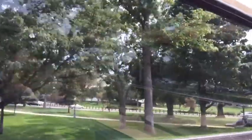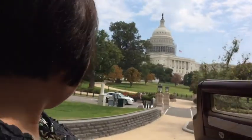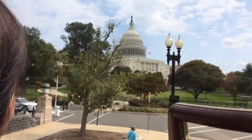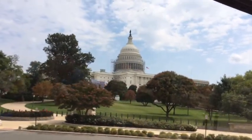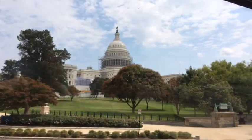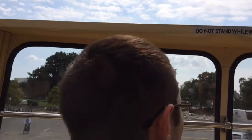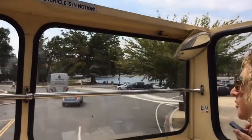Since it's still early in the afternoon, you could get off at this stop and walk around to the east side of the Capitol building. And that is where you can walk down the ramp into the visitor center. You'll be able to get a free tour conducted by the Capitol tour guides. It takes about an hour to tour inside the Capitol if you're going on the guided tour. And if you just like to wander around in the visitor center, there are a lot of interactive things, especially for children. You can learn a lot inside the Capitol.